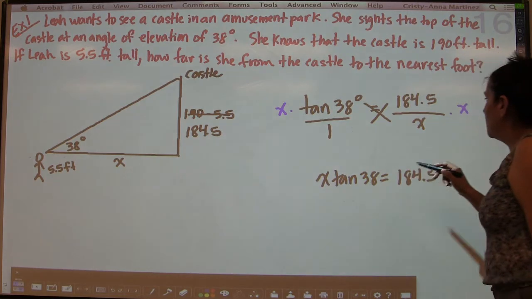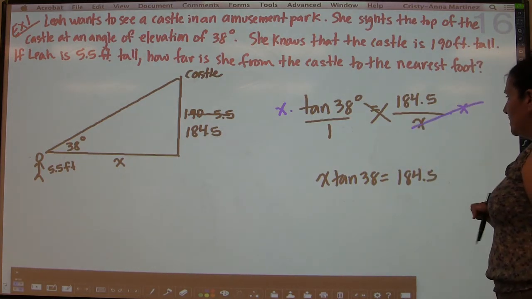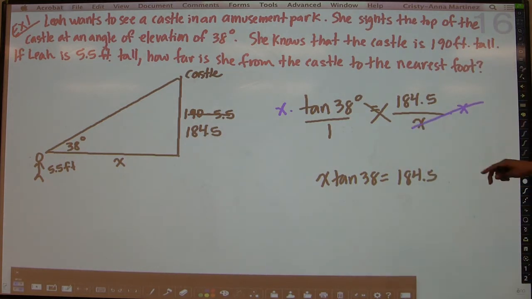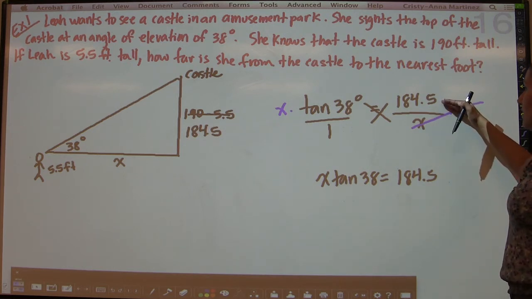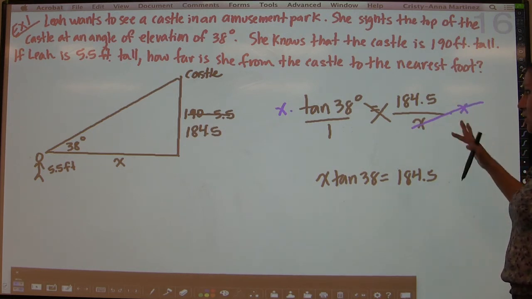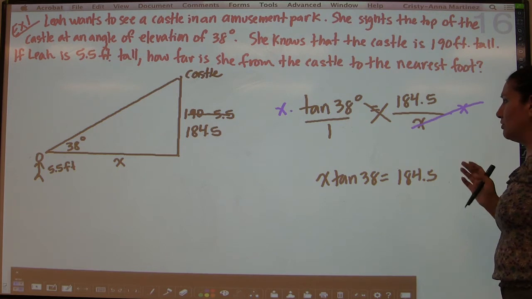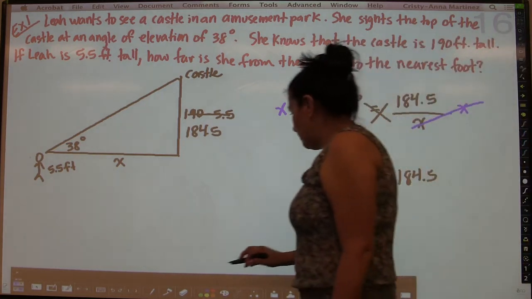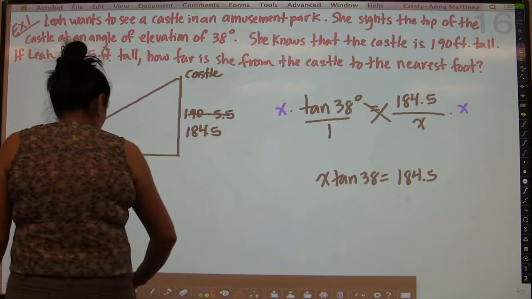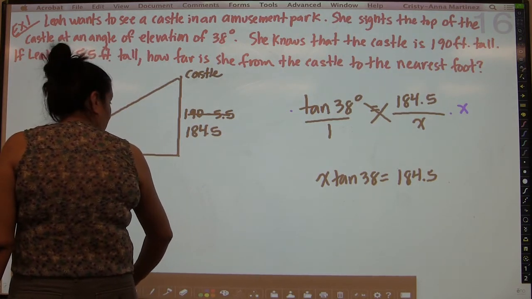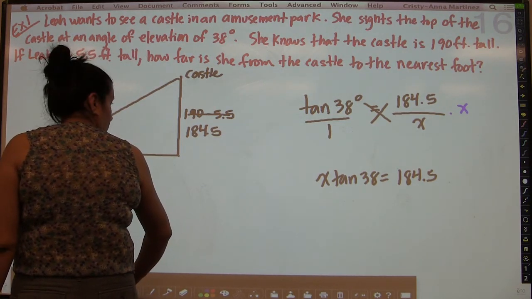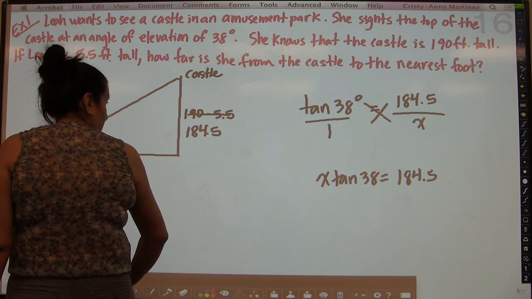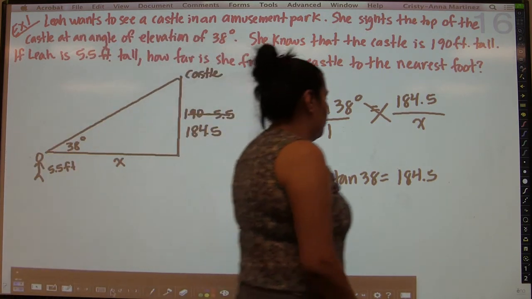A lot of times students try to multiply both sides by x, which is totally fine. That isn't a problem. The problem is that sometimes when the x is on the top, they try to divide by x and they cancel it all weird. So you don't have to make a proportion if you don't want to. You could have multiplied both sides by x and gotten the same thing. But I like to have people use the proportion method because it will cause less problems later when you have the functions inverted, which probably doesn't mean anything to you right now, but just so you know.